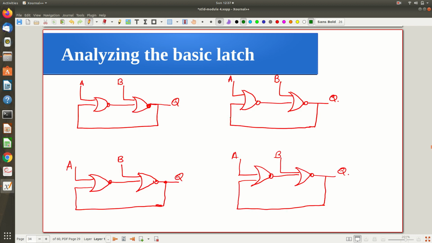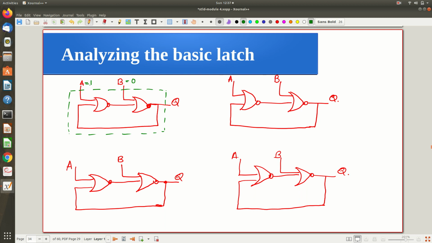Now let's see the detailed analysis of the circuit with 4 cases, because A and B can have 4 choices. Let me start with the first case, A equal to 1 and B equal to 0. I'm randomly checking one case. This is how the user gives the input. From the user's point of view, the circuit looks like this: these two inputs are taken from the user, and the circuit gives you an output, Q. We don't know what is happening inside, so understand that in your mind.